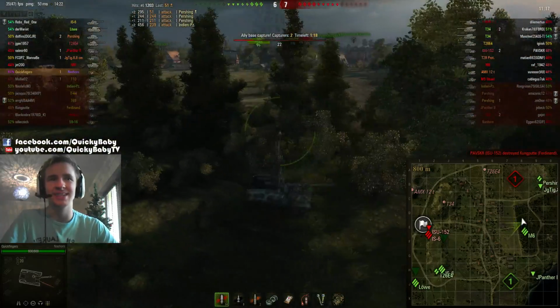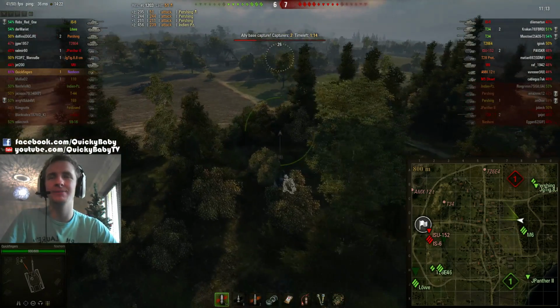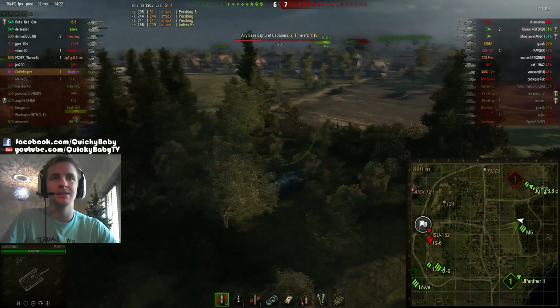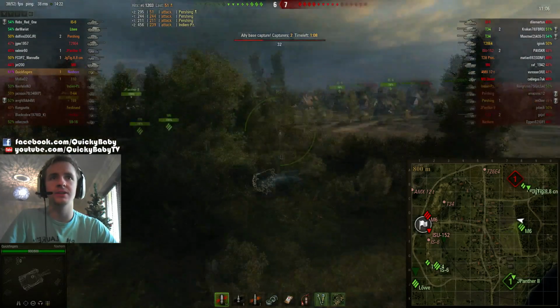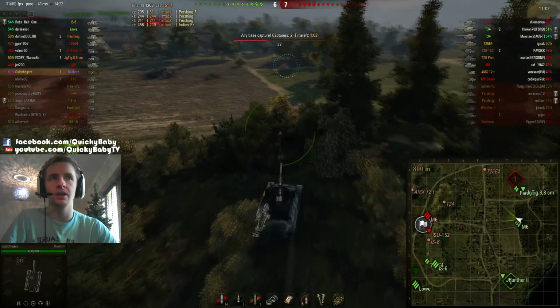That bloomin' McDonald's tank coming from behind. Look at him, he's even aiming at me. Maybe it's the first time he's seen this tank. See, I'm getting distracted by him, and this is a very good example of not going tilt in a game. I should be just ignoring him.